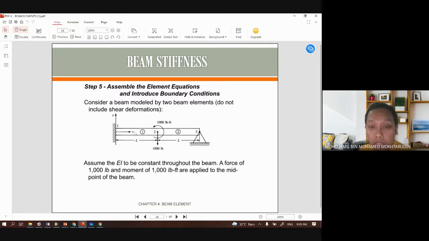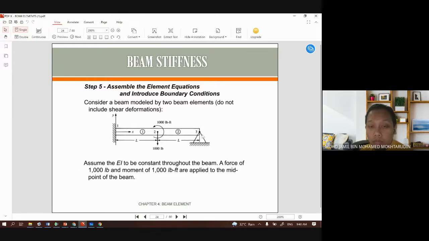That's how we can use finite element method. So a single beam, we split the beam into two beams. So we have the first element here, which consists of node 1 and node number 2, and element number 2 here, which has node 2 and node number 3. So at node 1, it is a fixed support, and node number 3 also a fixed support.